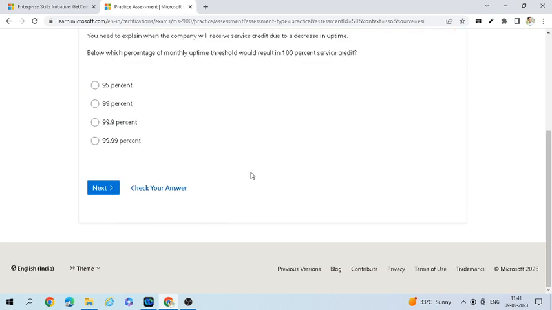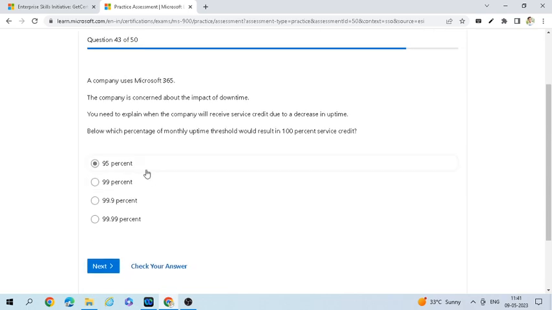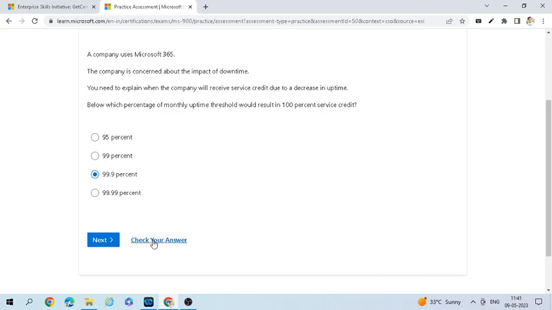I'm going for the next question. A company uses Microsoft 365. The company is concerned about the impact of downtime and wants to understand when the company will receive a service credit due to a decrease in uptime. Below which percentage of monthly uptime threshold would result in a 100% service credit? 99.9%. Let's check.